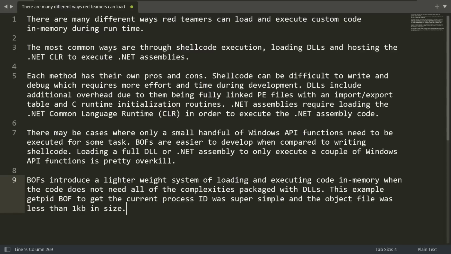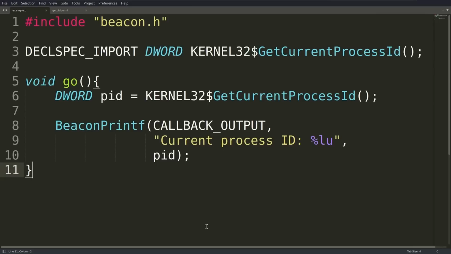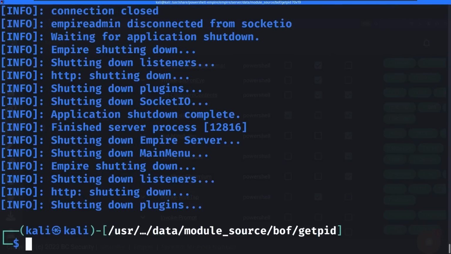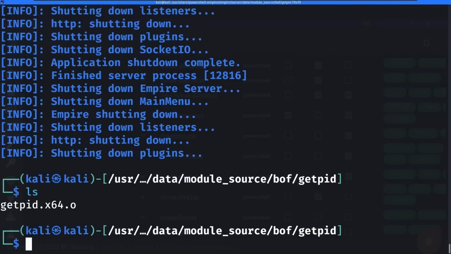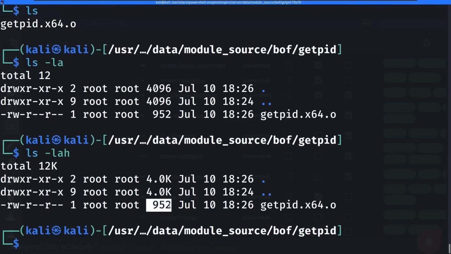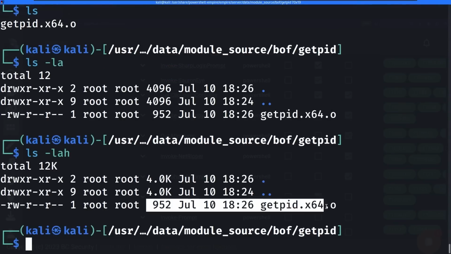Even our simple get PID BOF, to get the current process ID, that was realistically like, what, 5-6 lines of code without whitespace? And if we spin down our PowerShell server, we could actually see it is just like under 1 kilobyte. And then this custom BOF can be transferred to other command and control frameworks, anything that supports running BOFs, and it makes them platform agnostic.